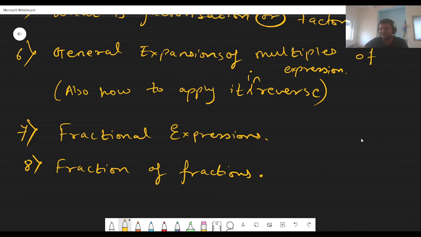So it is a very fancy term again. Fraction of fraction means if there are two fractions of each other, like it is given half of half. So I will write half divided by half. Okay. So what is half of half? If there is a half, that is 0.5. So half of 0.5 will be 0.25, right? So here I can write 0.25. Also there is a specific method how to solve this type of questions. So we'll study it when we are on the 8th point of the class.